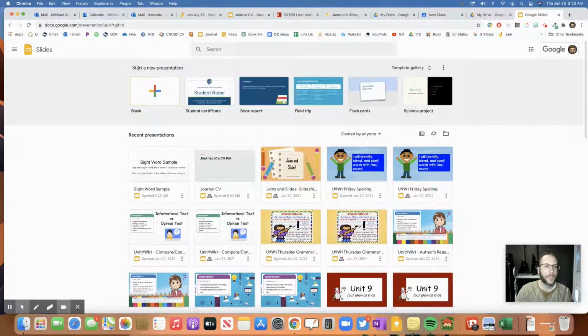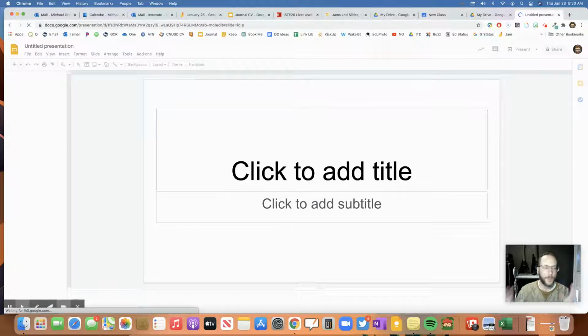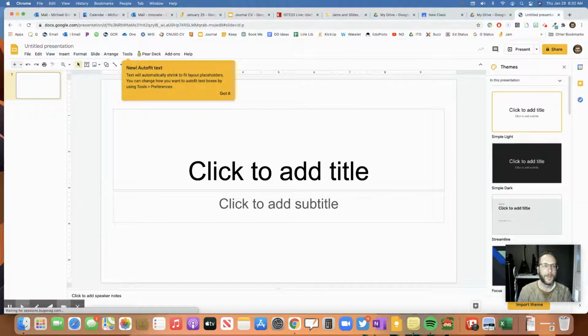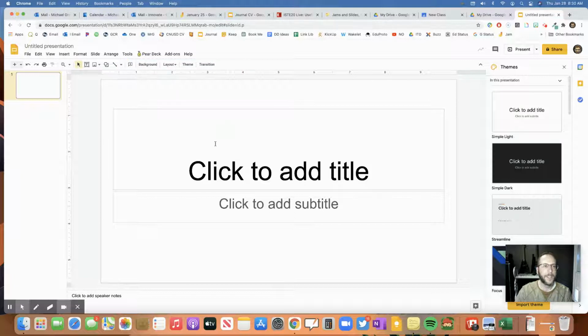So we're going to want to start a new presentation in slides. So we simply click the plus sign, and all it's going to do is just open up a blank one. If you get a sign like this, you could just push got it to get it out of the way. You'll see it says untitled presentation right here. So you're going to want to put a title there because then you'll be able to find it later when you need it. Otherwise, it might go missing, like things do in your backpack sometimes, right? They go missing and you can't find them.